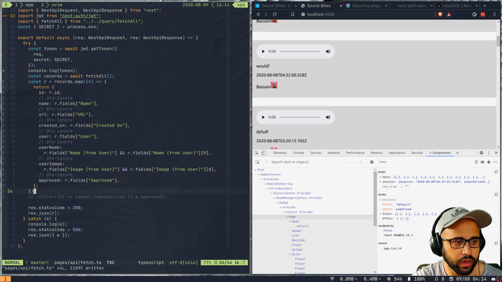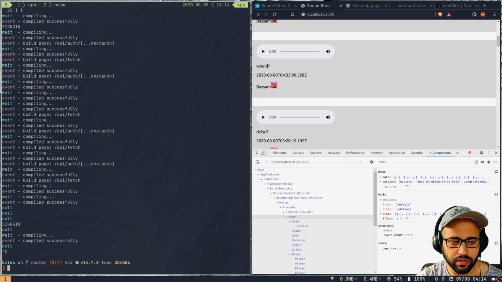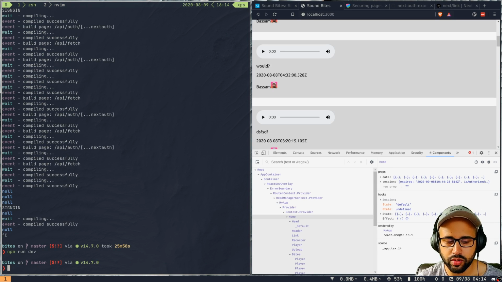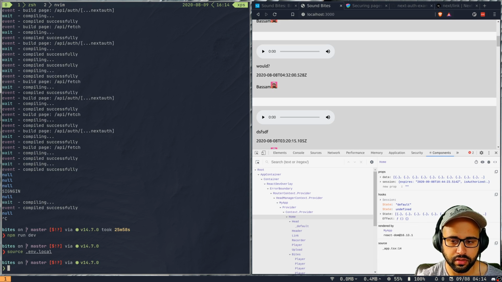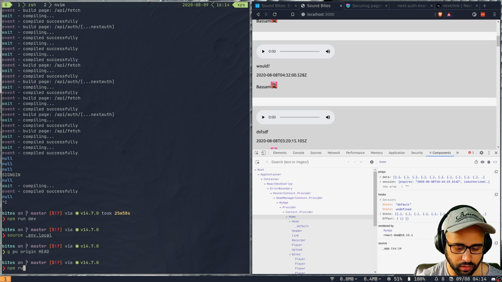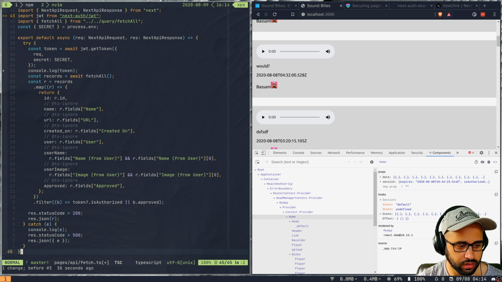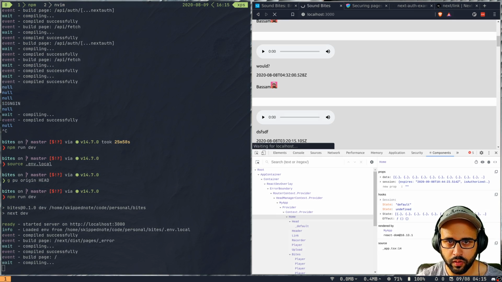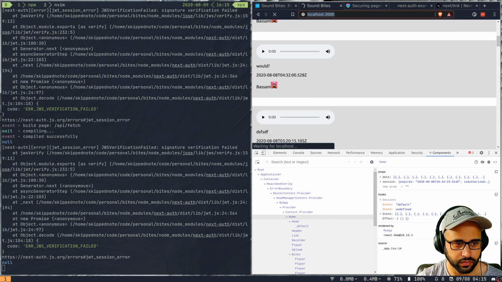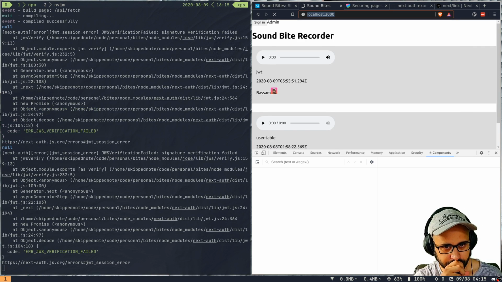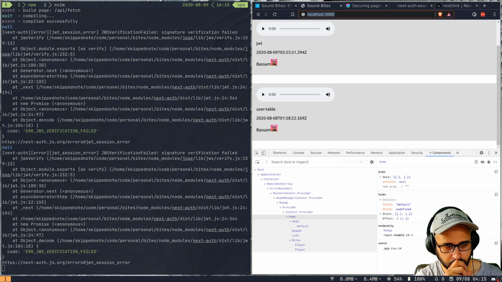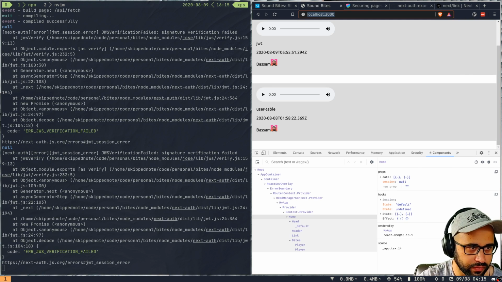Oh, okay, I realized what the problem is. We made a change, right? We earlier used process.env for the secret, so that could have been the issue in itself. Let me restart. I don't think we need to make any other changes from what I'm guessing. If I revert this, I'll let it log the token, just to make sure it's working as expected. Going over here and refreshing. Okay, now the token isn't matching. Token verification is failing now.